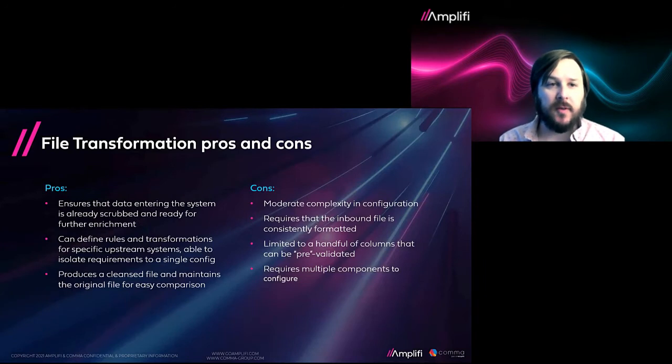Some of the pros of file transformation are that it ensures the data entering the system is already scrubbed and ready for further enrichment. It can define rules and transformations for specific upstream systems, able to isolate requirements to a single configuration. And it produces a cleansed file and maintains the original file for easy comparison.